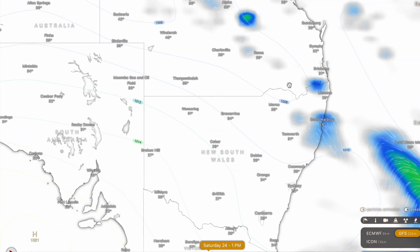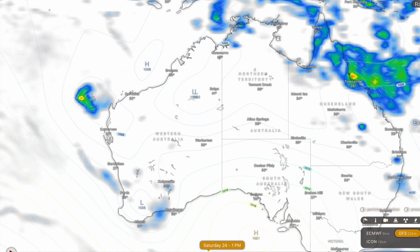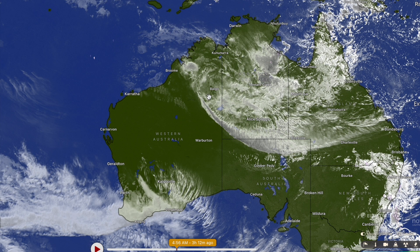That's the latest on the Australian weather picture. We've got a system of big concern up in Western Australia and updates will be coming out very consistently, probably starting with twice-daily updates tomorrow. Thank you so much for watching and I'll catch you all in the next storm — goodbye.